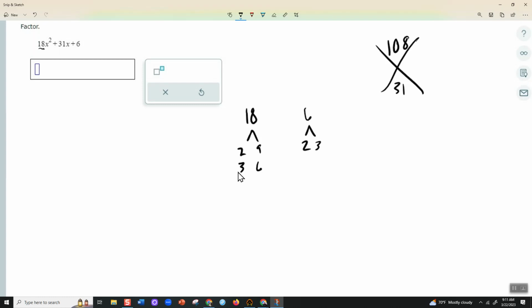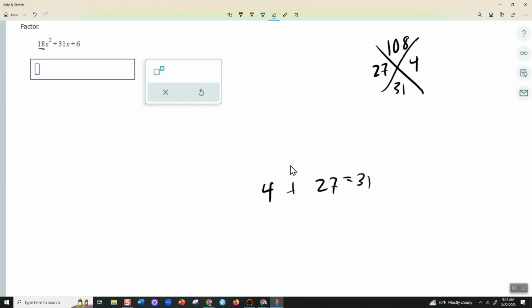Let's see here. If I were to do 9 times 3 is 27, and 27 and 4. I did this 9 and the 3. That's 27. And then I did the 2 times the 2. That would be 4. And that adds up to 31. So those are my factors, 27 and 4. That looks easy, but it really is difficult to do, to find those factors. So you really have to practice your number sense. You got to know your multiplication tables. I sound like a broken record, but it's the truth.